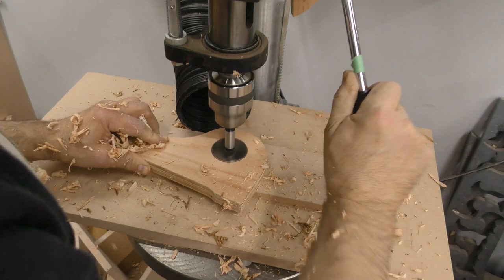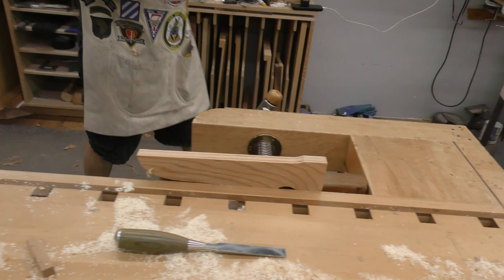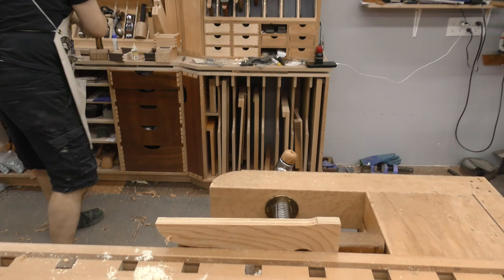Last thing I need to do, and I'll do it with a handsaw, I want to make sure that that area where the jointer stopped is, if not square, a little bit undercut. And then I'll go in here with my chisel. Just clean that up.